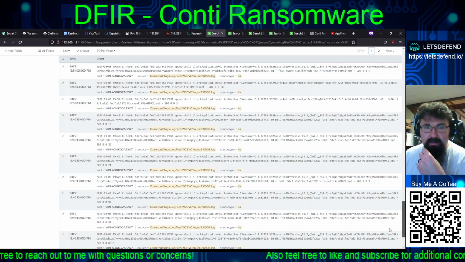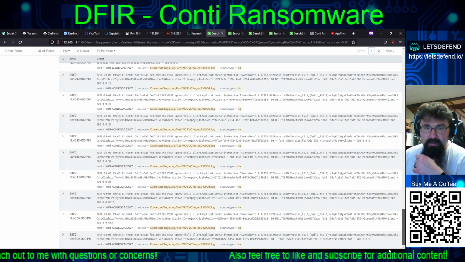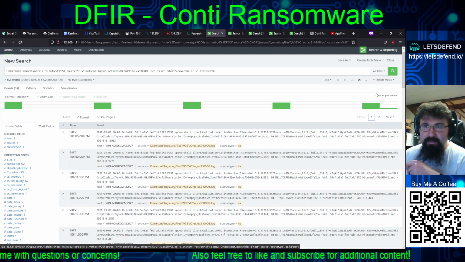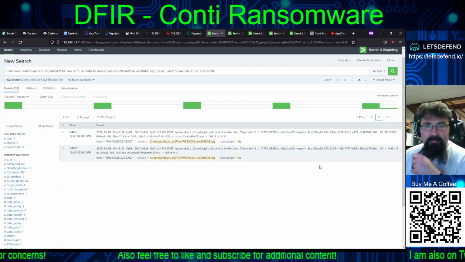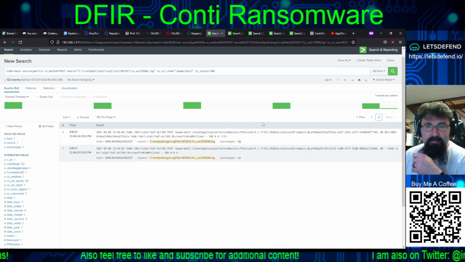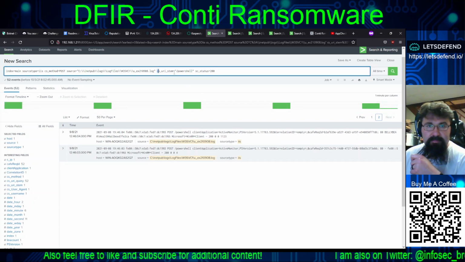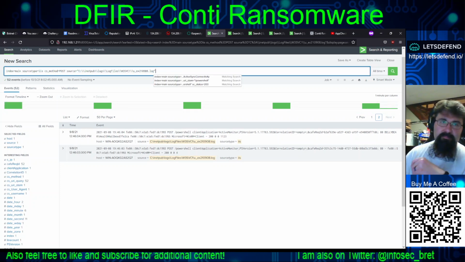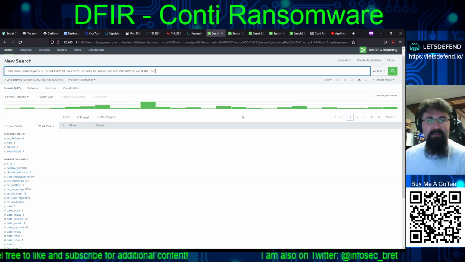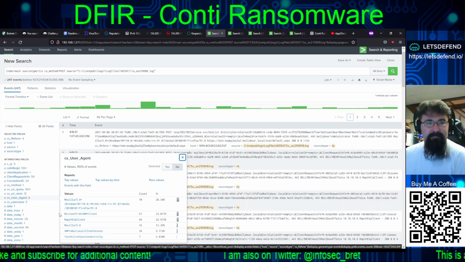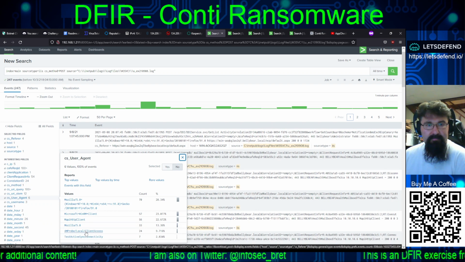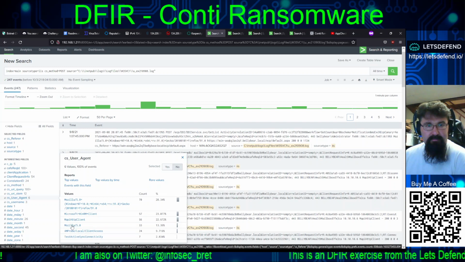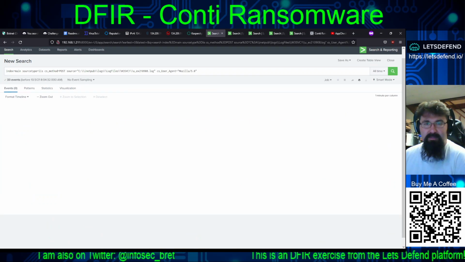And of course, the fun part, trying to figure out the rest of this. Okay, I don't think that's going to be much of a help there. What's the stuff that's just using Mozilla 5?